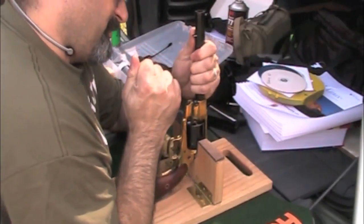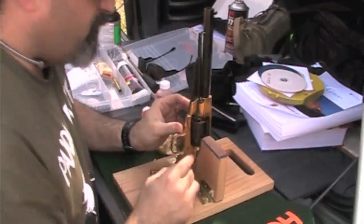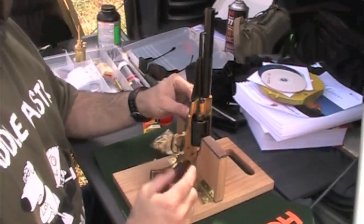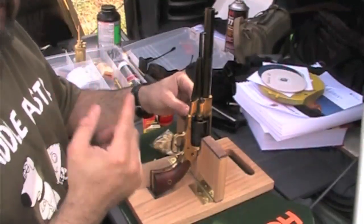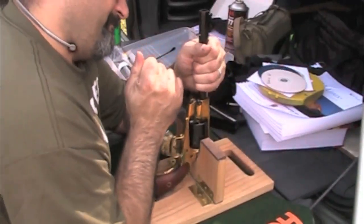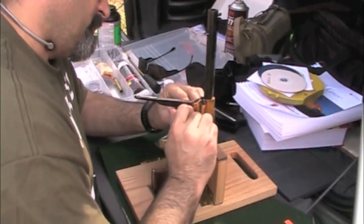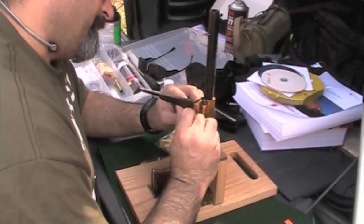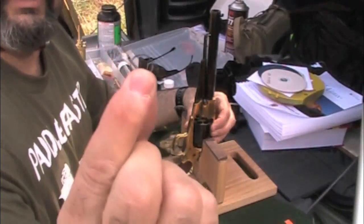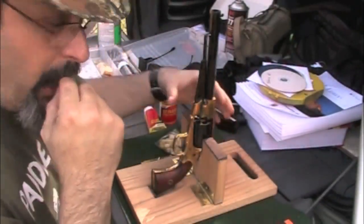We'll see how good this stand works. And there we go. Now, because the ball, oh, I lost it. I'll try to save the next one. Because the ball is slightly bigger than the hole, it'll actually shave a little bit of the edge. You'll get like a lead ring on the top of it. I'll see if I can preserve this one so you can see it. Let's see if I can get it off the plunger here. There we go. You can see that little lead ring there. That's sort of what it shaves off it. Now this is lead, so it's not good to eat.